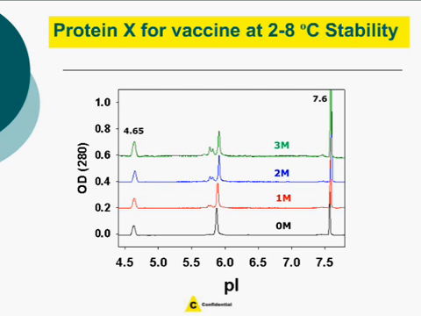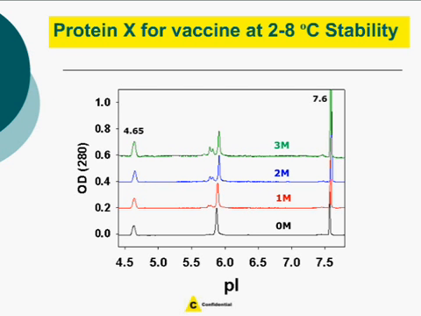We did also monitor this product stored frozen for 3 months and saw no change in the product profile when the material was stored frozen. Again, in this particular case, we did not observe any changes in aggregation. We did not see any clipping. We did not detect any changes in binding using our ELISA method over the 3-month storage period.